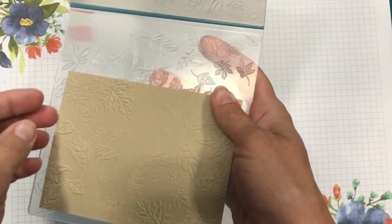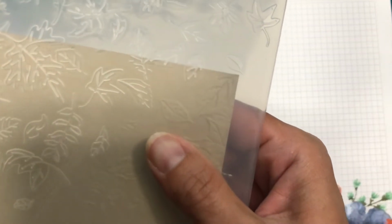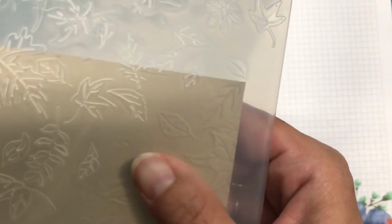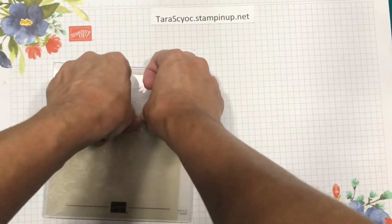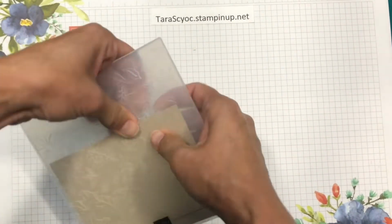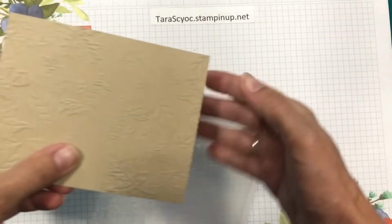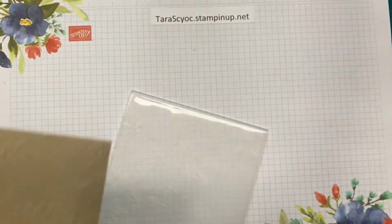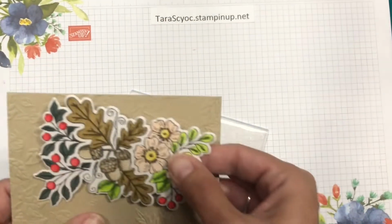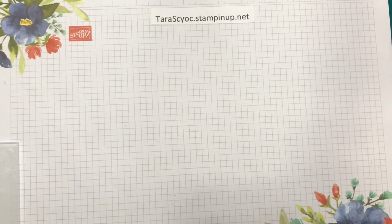And it gets slightly more embossed there. And I'm going to flip it around. And give it some extra pressure. And by that way you can see I've gotten a little bit more of that embossing back in. And we are going to be covering most of this up, so it's not crucial that we have everything done exactly.